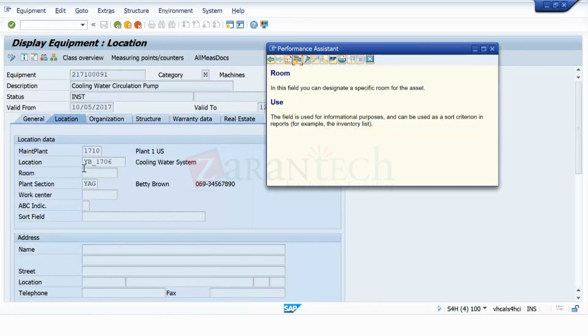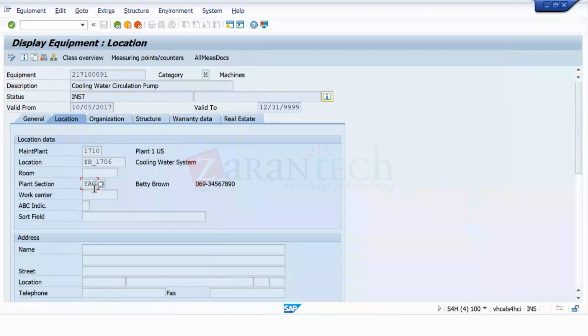So these three fields are given in an organizational structure to identify your physical object. Suppose you have given a plant, we have given a US plant. What location could have been given? Another state from the US can be given here as a location. Plant section could have been given for which part of the plant, or it could also be used as a person responsible for the plant, or any other way.